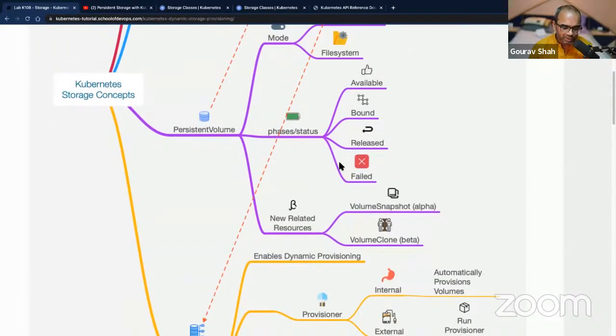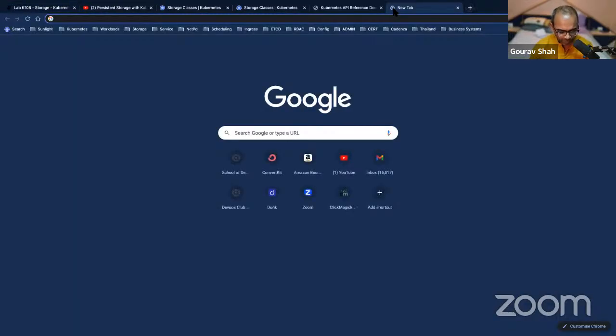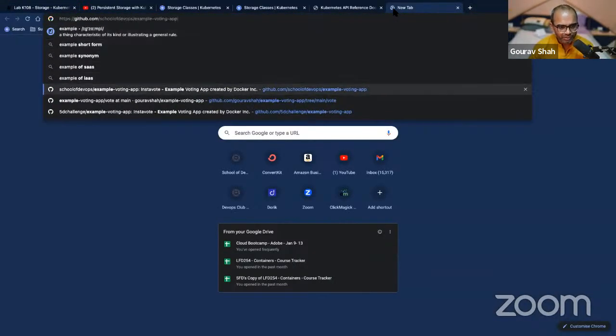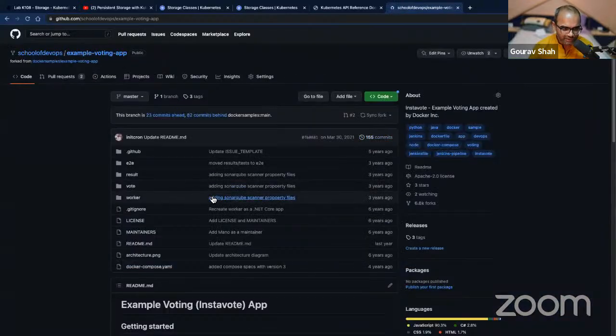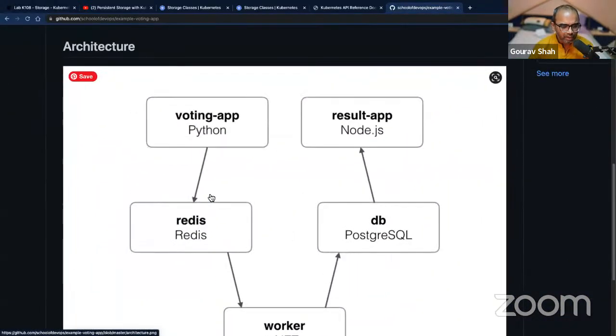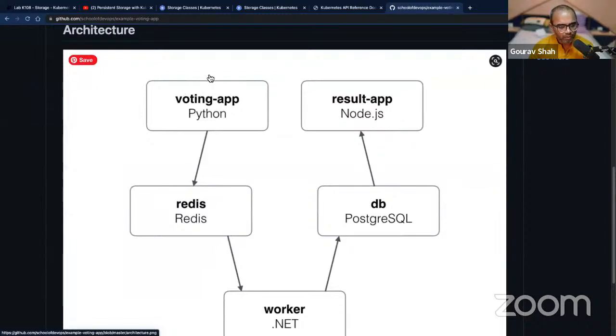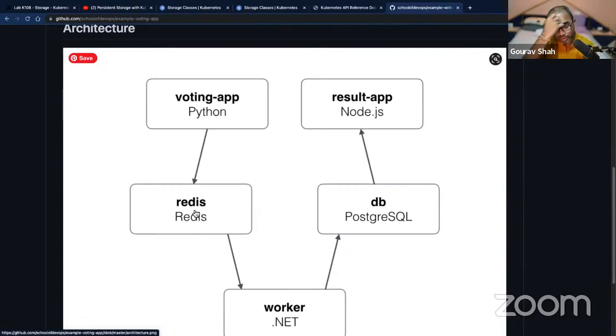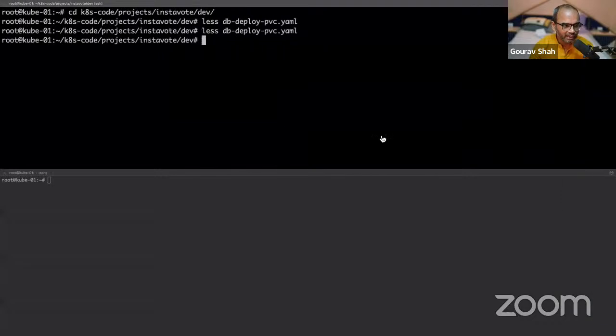And let me now demonstrate this to you by creating a pod and an application, a database application here. Again, we're going to go back to the same application that we have been talking about, the microservices application stack with 5 services. As part of the previous missions, I've shown you how to deploy the boat application, connect it to Redis, and so on. Now, I'm going to take an example of the database, which is PostgreSQL, and this requires a volume. And I will show you by provisioning a volume and creating a storage class to do so as well, right? So let me begin by demonstrating that part.